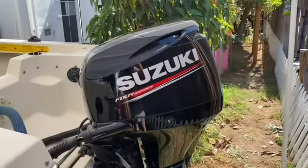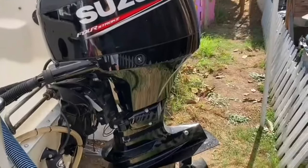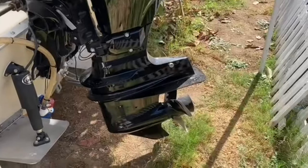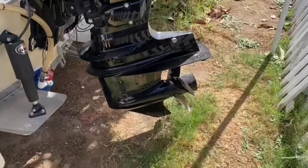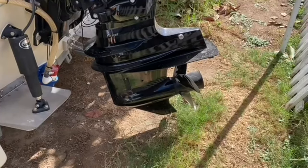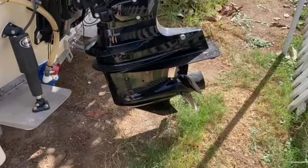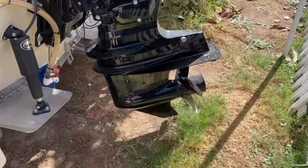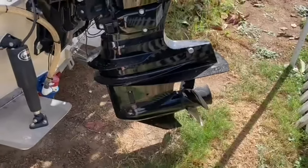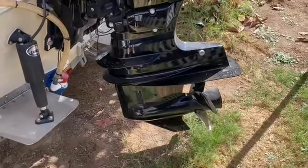So the boat is powered by a 2019 Suzuki DF60AV outboard motor. This has the larger gear case to spin a larger prop. The prop that is on there is a 4-blade prop. It's actually been professionally detuned for the motor to be able to give you all the benefits of a 4-blade prop and the more wide open throttle speed of a 3-blade prop. So with this one on here, you get the added benefits of both props. And like I said, this was professionally detuned at Wilmington Propeller.